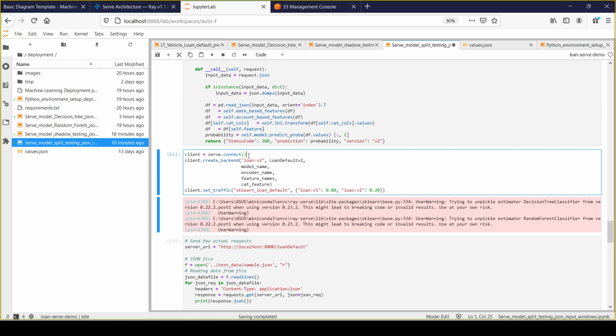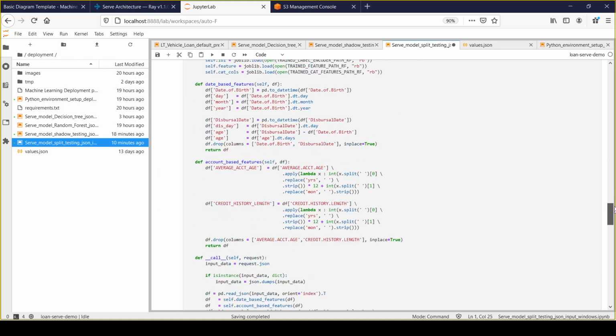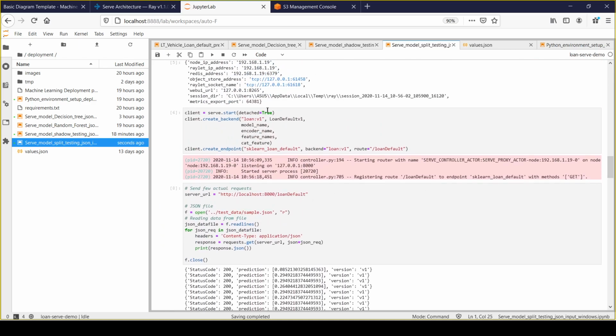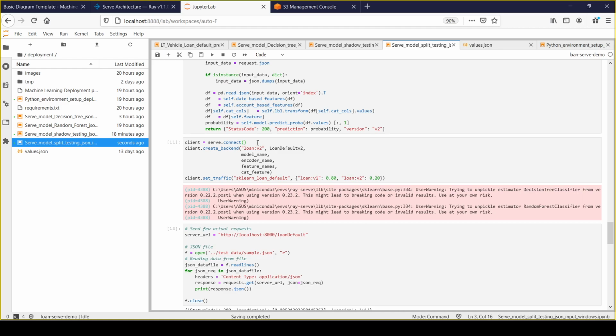So here I am simply connecting to the already running serve instance with the help of serve.connect. You can see that my serve instance was started with the help of serve start, and here we are simply connecting to the same instance. And as a second step, we are creating a backend for the random forest API, and this is the main thing where we are setting up traffic for this endpoint, sklearn loan default. What we are saying is: just send 80% of the traffic to loan v1.